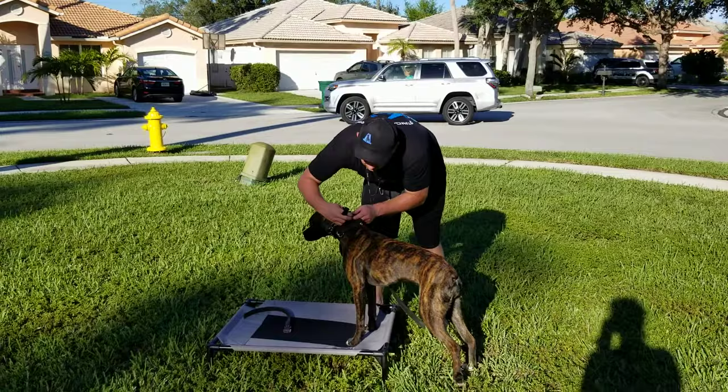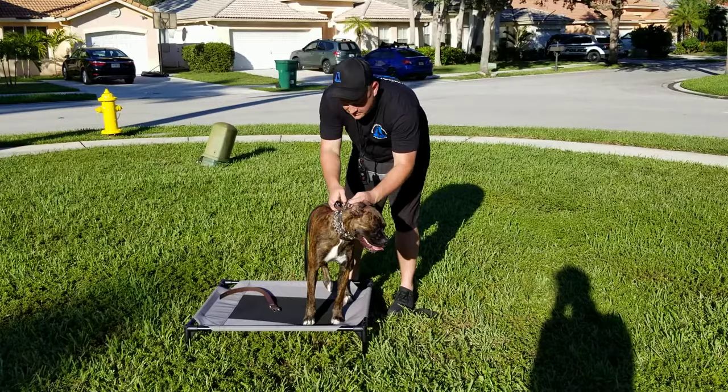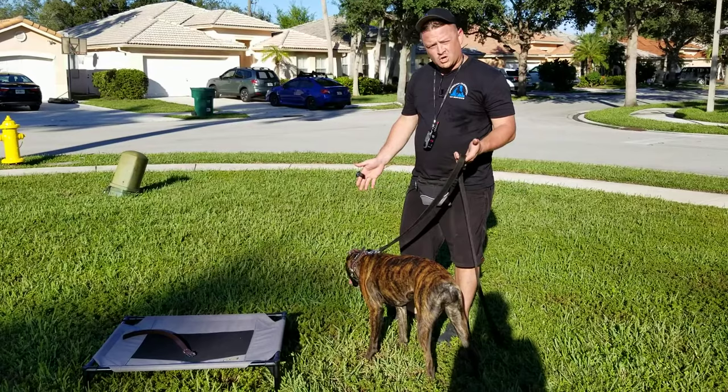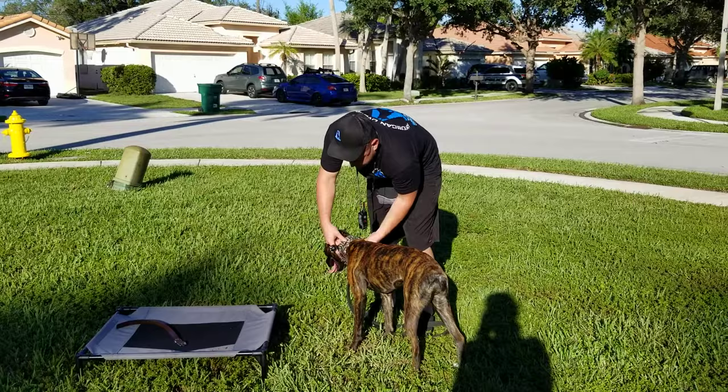Good girl. Alright, the pinch collar is on. We're going to do just the pinch collar hooked up by itself — which I never really recommend, but we're breaking the rules for demonstration purposes. Now she's hooked solely to the pinch collar. I'm going to pull her off — that was nothing, I was using just my fingers. It didn't hurt her. That was actually less traumatic than using all my might to pull her off the martingale collar.